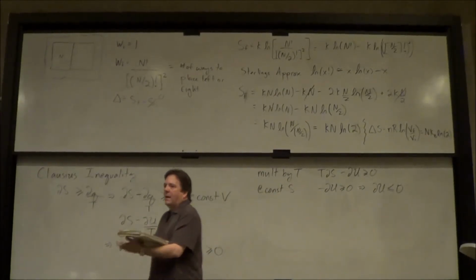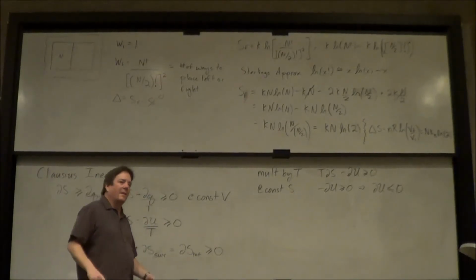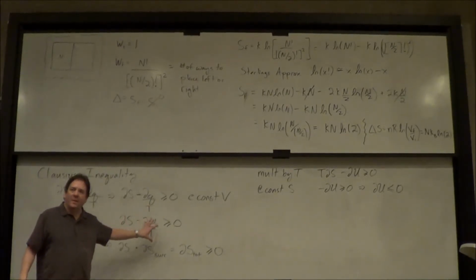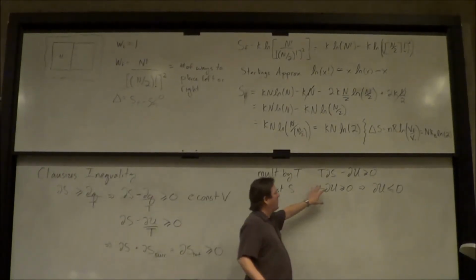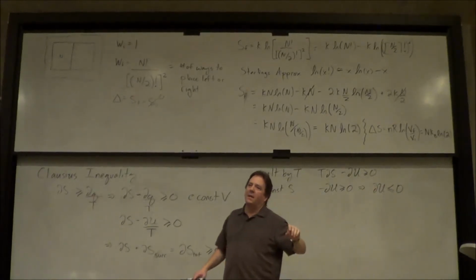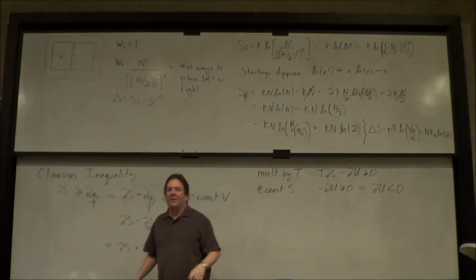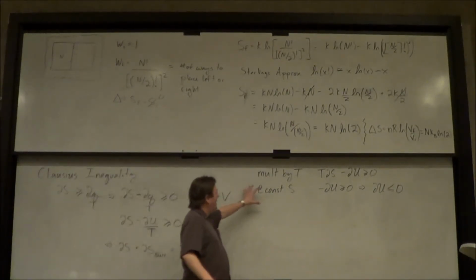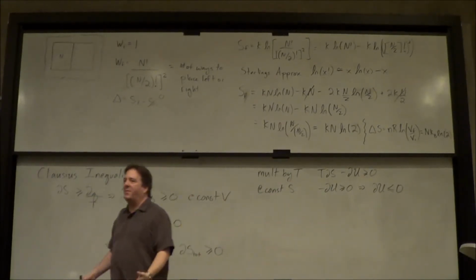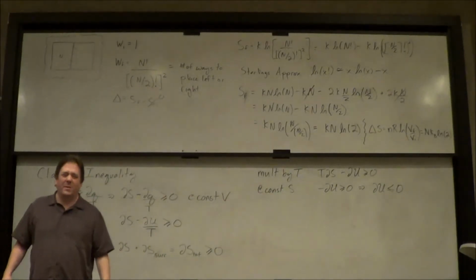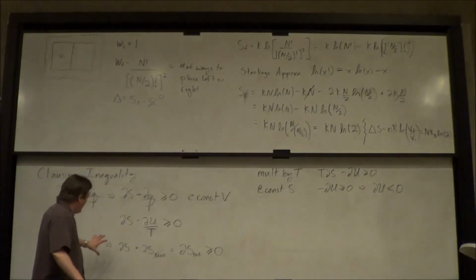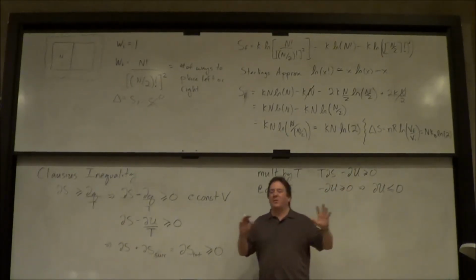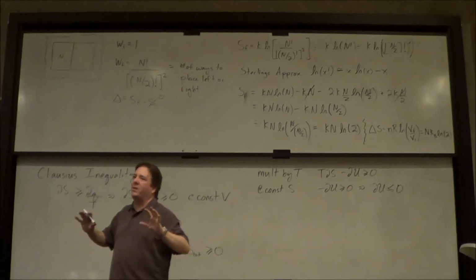Okay, so what? Here's the point. I started with an equation of total entropy, and I kind of ended with an equation of total entropy. I did some manipulations. I held something constant, but so what? That doesn't really change the nature of the equation. It doesn't become a different equation just because I put a rope around it. A horse is a horse even if you tie it down. God, that's horrible imagery. Anyway, so again, total entropy, multiplied by temperature. So I kind of screwed up the units, but I'm still talking about total entropy.